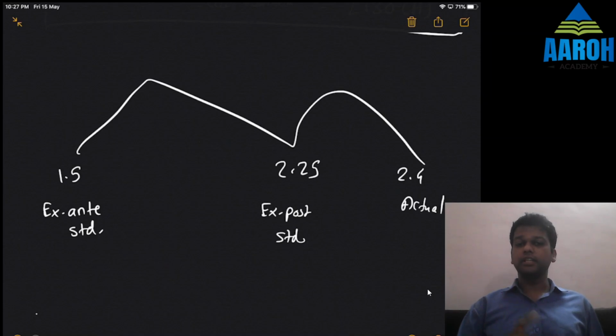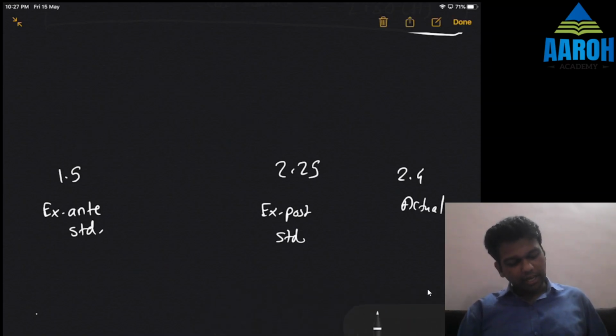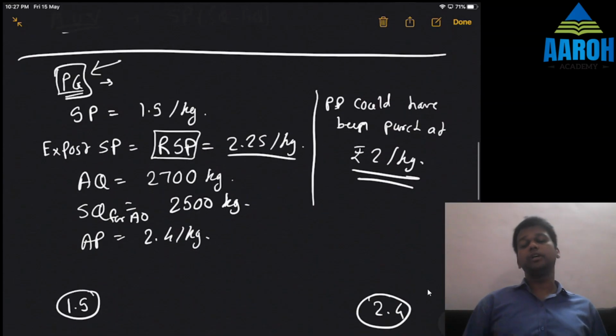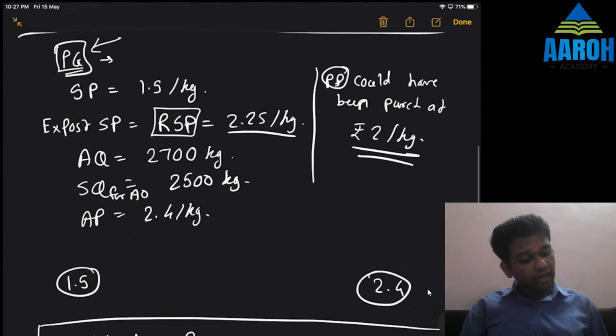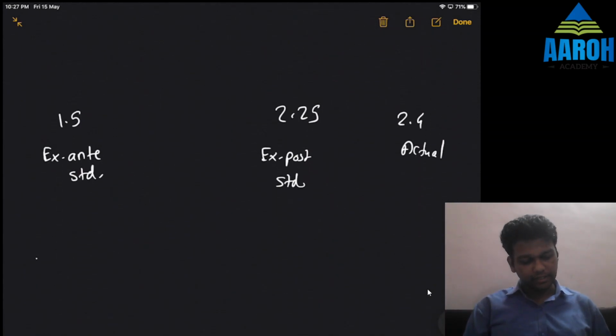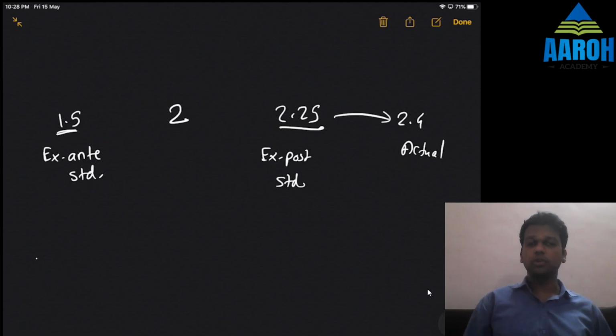But in this particular question, they have given some extra information. If we use that information, we can get some extra analysis about our variances. Okay, let's see why. They have given that if we had selected the correct raw material, see, our choice turned out to be wrong. We should have chosen PD because PD was cheaper, right? PD was only 2 per kg, but still we chose PG. So we could have done this at 2, right? We could have done this instead of 1.5. We could have done this at 2, but instead of 2, we did it at 2.5, and we could not even do it at 2.5. So actual turned out to be 2.4.